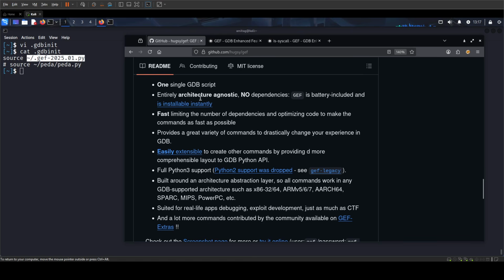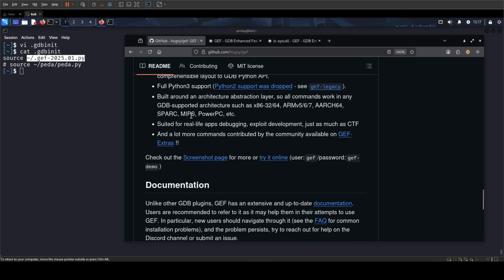It is entirely architecture agnostic, no dependencies, fast, limiting the number of dependencies and optimizing code, provides a great variety of commands, easily extensible, full Python 3 support, built around an architecture abstraction layer, suited for live debugging, and a lot more commands contributed by the community available in GEF Extras.